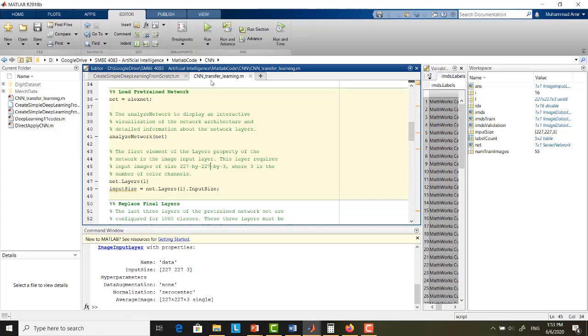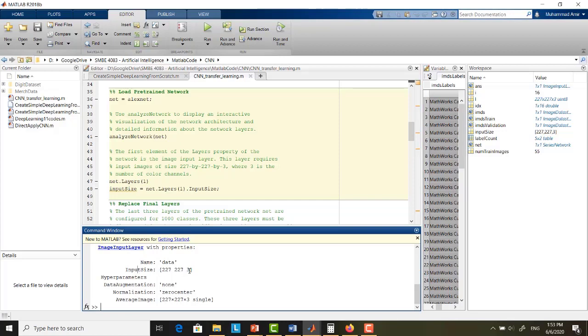So you need to change it according to the type of well-established CNN architecture that you are using. If you are using AlexNet, you must make sure that the input image has been resized to 227 times 227. If you put net.Layers(1), it gives you a description of layer 1, which is the input layer, where the input size is 227 times 227 times 3.